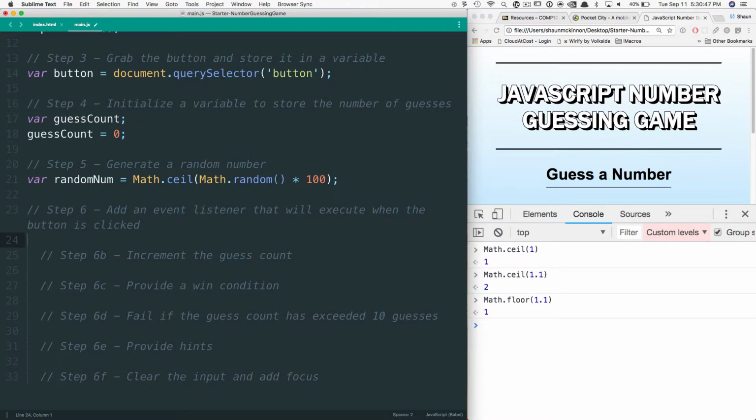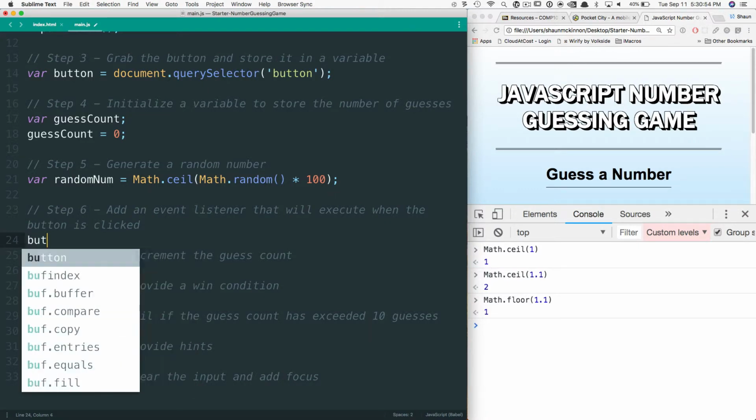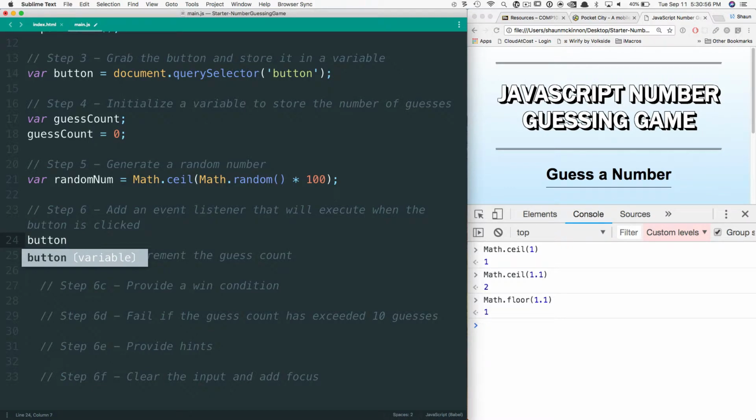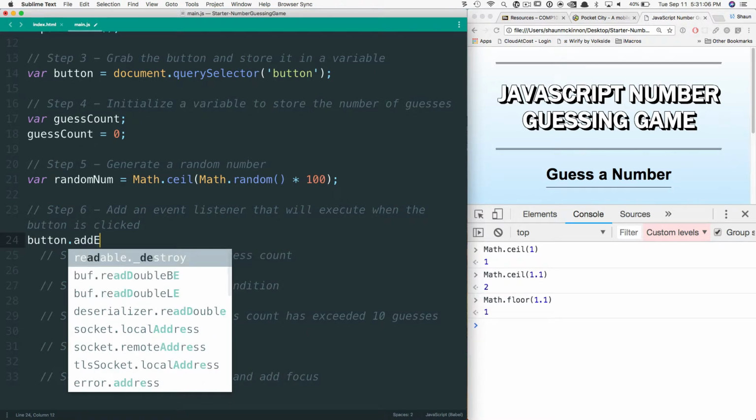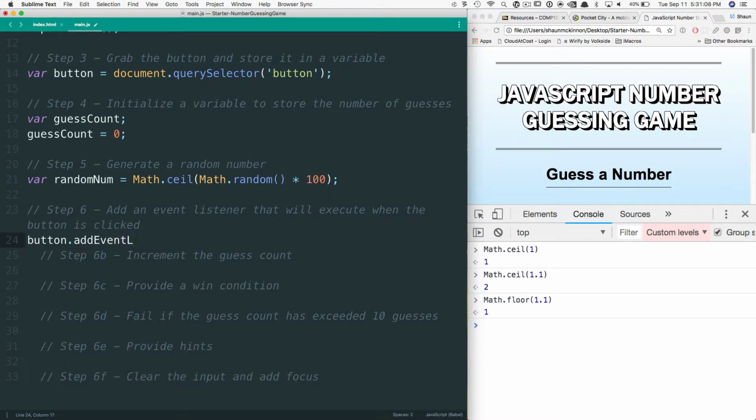All right, let's take a look at what that looks like. So first of all, the element that we're doing this on is button, which we've already stored in our variable. And we have a few different ways we could do this. I'm going to teach you the way that you're going to see most often, which is we're going to add something called an event listener, which makes sense, right? The click is an event. It's an event that occurs.